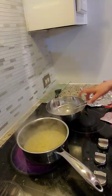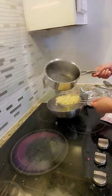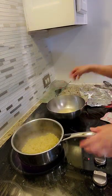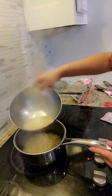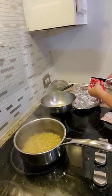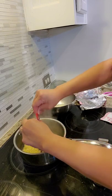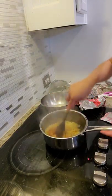All right, it's been about 5 minutes, and I've already checked my noodles and tasted. It's good. I'm just gonna pour it out. Leave some water there. I've already turned off the heat here too. We'll add a little bit of water. And it says to add the sauce first. We're gonna mix this up. I'm gonna move it off the heat.